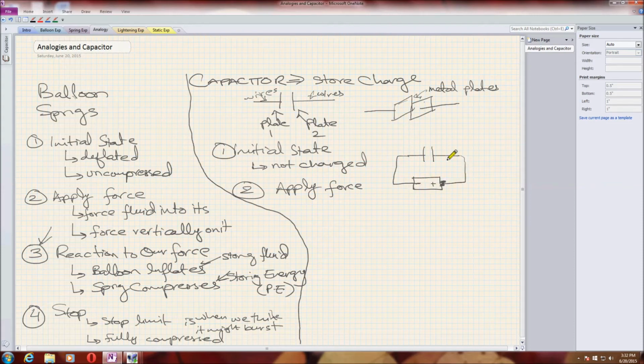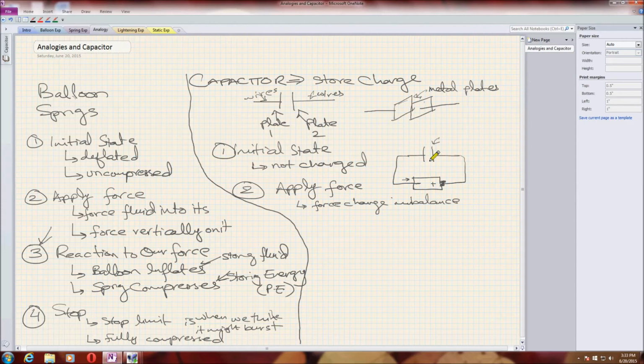And this force says, hey, all the free electrons on this end of the plate, I'm attracting them, they get attracted to this positive end of the battery, and all the free electrons in this wire and this plate get pushed away because they are being repelled by this negative end. So that is our second thing, which is pretty much force, I will say force charge imbalance. Because before connecting the battery, the capacitor was neutral, but as soon as you apply the battery, you are forcing the charge imbalance. So that is our second point.